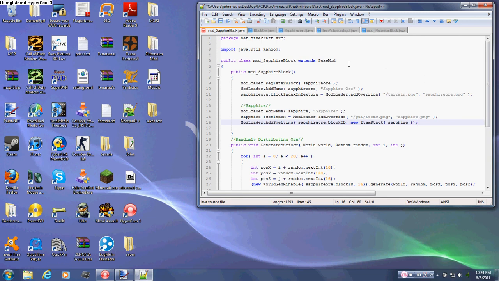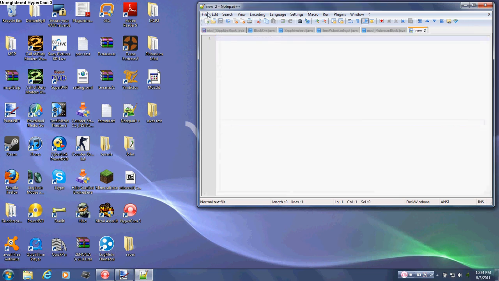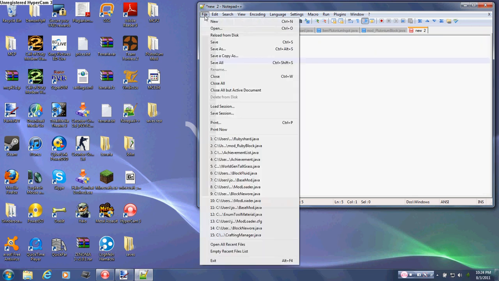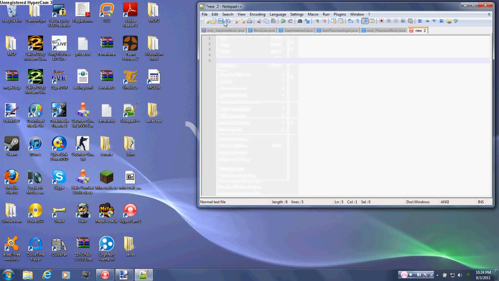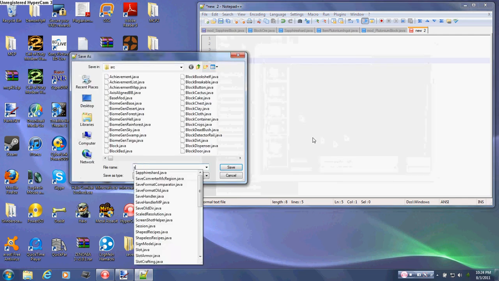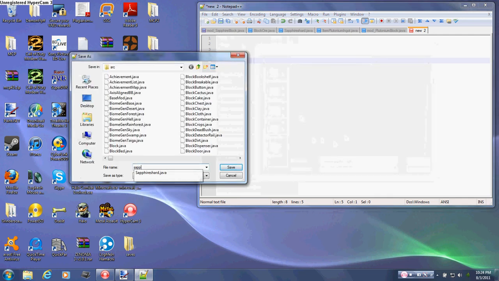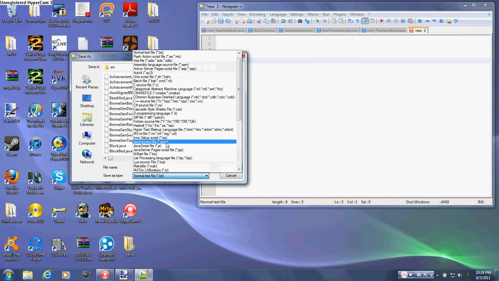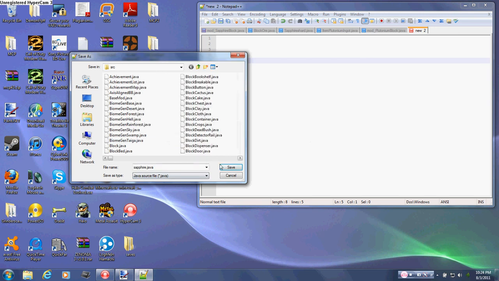But now, here comes the more tedious part. Now you want to open up a new file and just put a few lines or something like that, and then you want to save, and this time you want to put just Sapphire, and just save it as a Java source file.